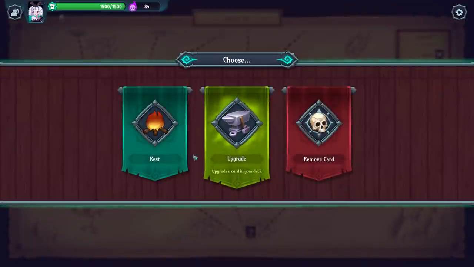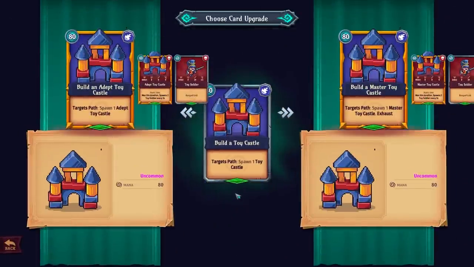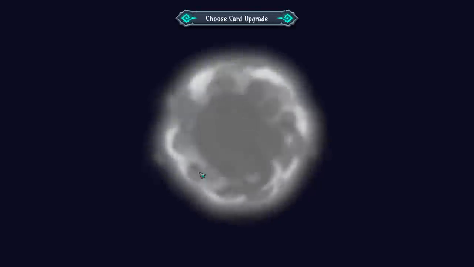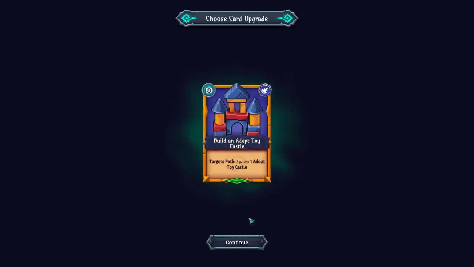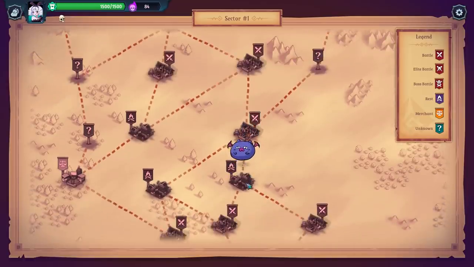Now, choose. Okay, so we can rest, remove a card, or just upgrade. What are the upgrades here? So, Master Toy Castle lasts for 30 seconds, spawns two toy soldiers every 3 seconds, or the Adept one. What is the... oh, I see. This only triggers once, whereas I can use this a lot. I'll go with the Adept one. Okay, so resting is actually super nice, because it just gives me free upgrades. I should probably upgrade some just like raw units.